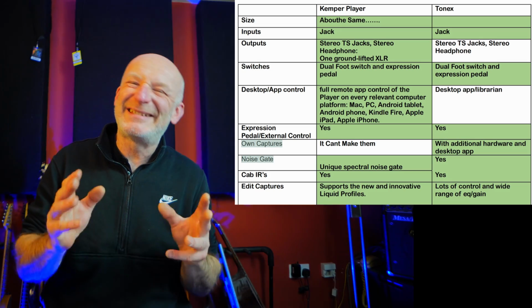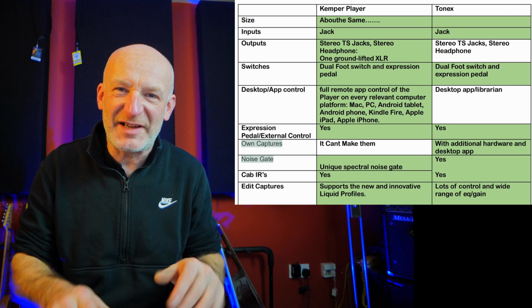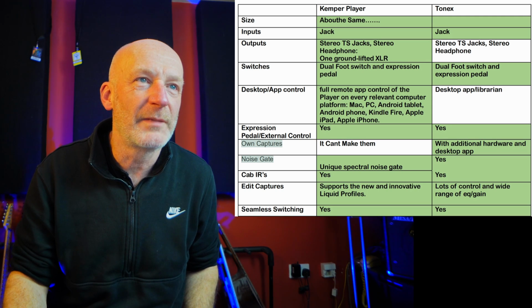Switching, they both do seamless switching, no gaps between presets. Tip top, that's what we want. Again, though, a draw. Now, as far as backup is concerned, both units have a librarian or an app that lets you save what you've done and back things up.